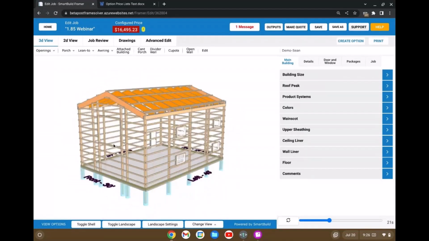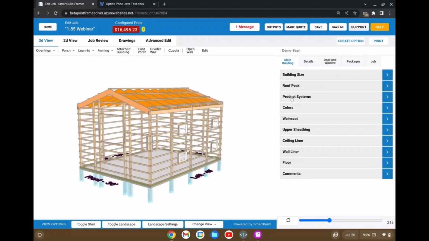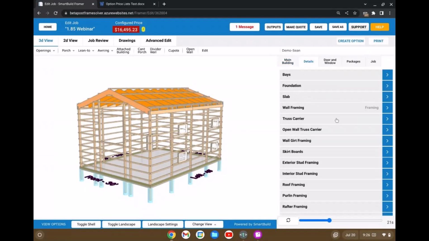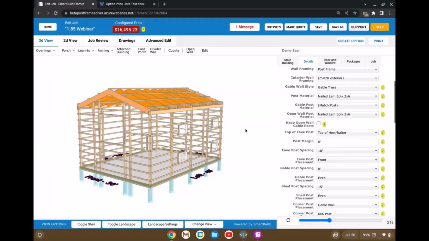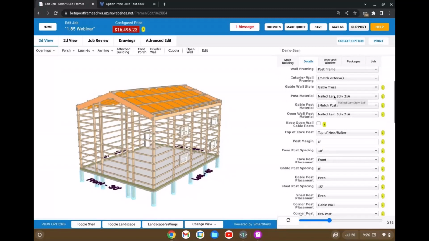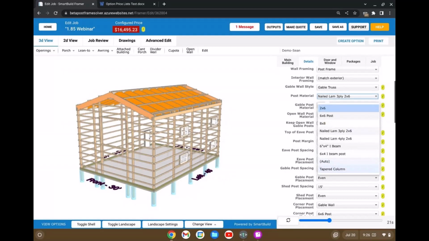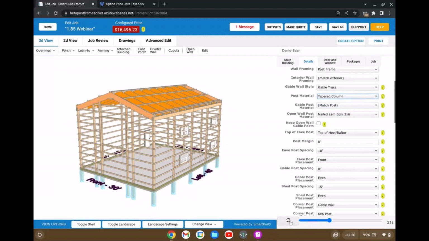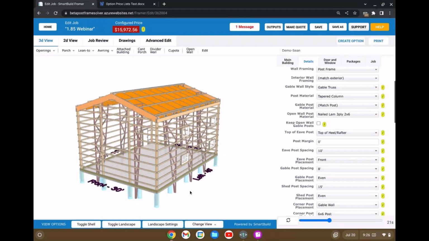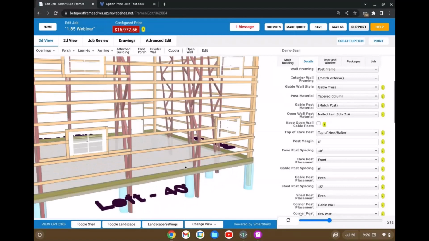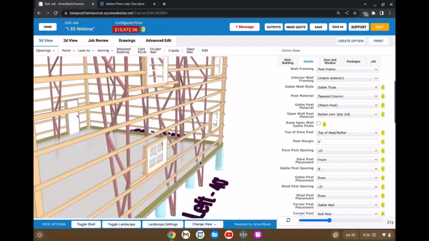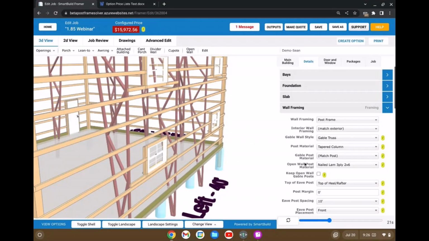So let's maybe real quickly, I don't want to get into this too much because this is pretty specific, but here is this tapered column. So for the post material, I have the tapered column we looked at down at the bottom. If we do change this, so our post material is using that tapered column, you can see what it looks like. I would need to do some adjustment here. Like I probably don't want it starting below ground. I would move the bottom of the base up to here, and we could do that by going into the foundation and changing some settings.